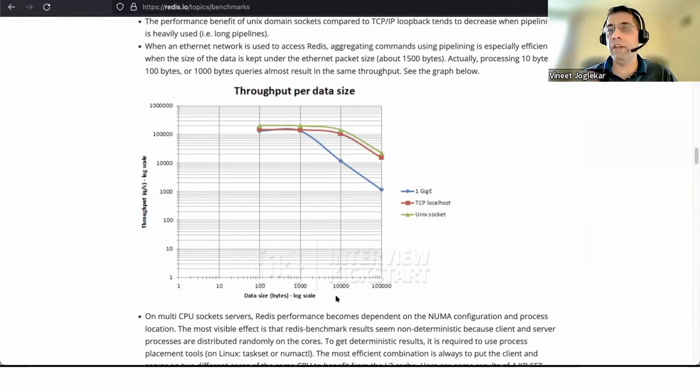But if you're asking way more than that, let's say 10 kilobytes, if your value is 10 kilobytes, then your request won't be fulfilled in just one network packet, right? Then you will have to do multiple such packets, and TCP will have its own overhead about acknowledgements and all. So you will see degradation of that. So how much data are we storing? How much, meaning not the overall size of the data, but the size of every key and value. That will have an impact on how fast your Redis is operating.